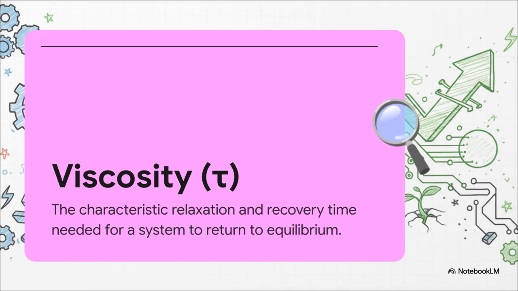And finally, we have viscosity, defined by tau. This is all about your recovery time. Does a disturbed system snap back to its original shape instantly, or does it sort of ooze slowly back to normal like thick honey? A highly viscous system actually holds on to stress for a lot longer. It's almost like it has a physical memory of the event. Together, these 3 variables, depth, stiffness, and viscosity, form the 3 undeniable axes of a stable existence.